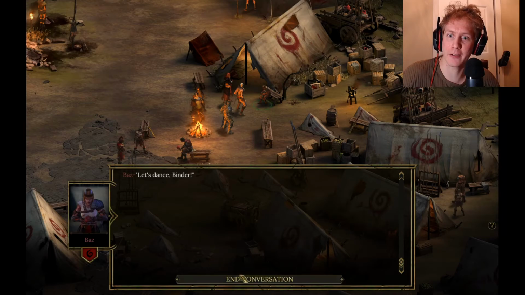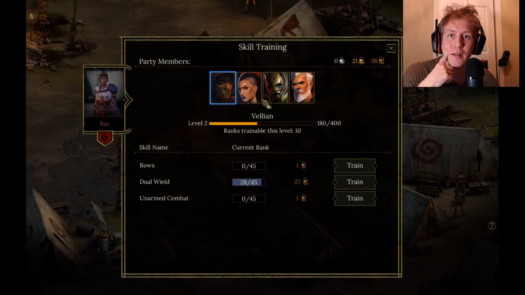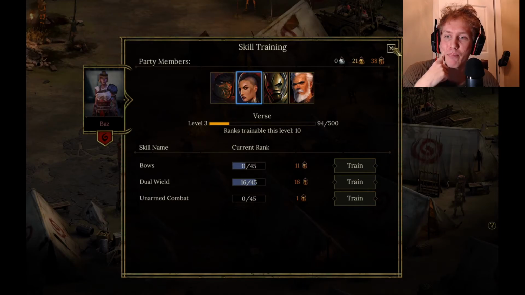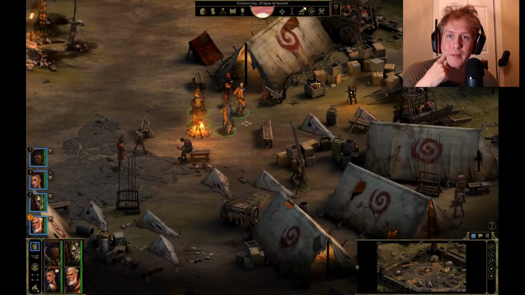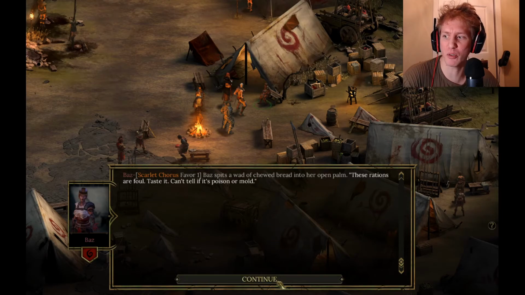Let's dance, Binder. What can you teach me, Baz? Nothing I want to spend my money on. Very hard-earned money. Hey, Baz, Scarlet, of course. Baz spits a wad of chewed bread into her open palm. These rations are foul. Taste it. Can't tell if it's poison or mold.